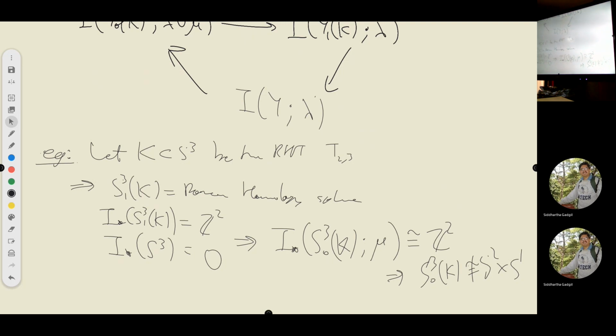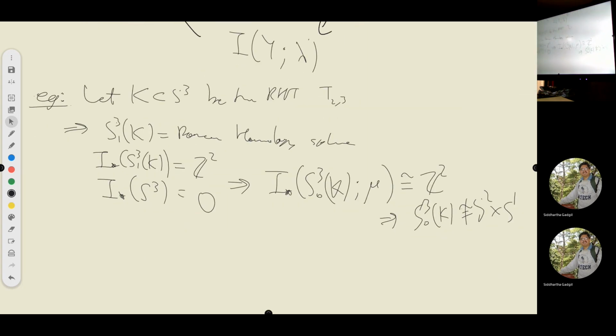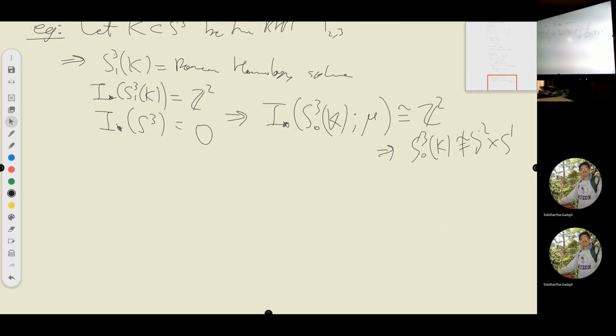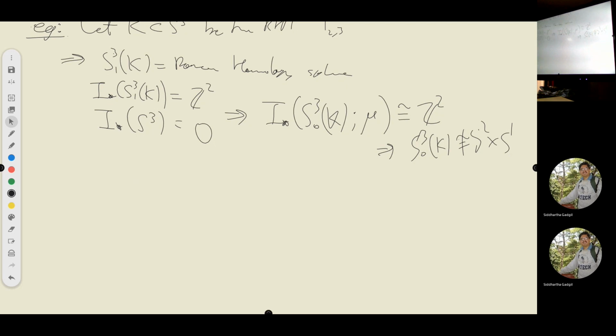Because the only closed oriented three-manifold with pi1 equals Z is homeomorphic to S2 times S1. That I think is known due to Hempel, I believe. So you don't need this, but the only proof of property P that I know of goes through not instantons per se, but through monopole Floer homology, and they also have an exact triangle of this sort. And they use that with some other things.